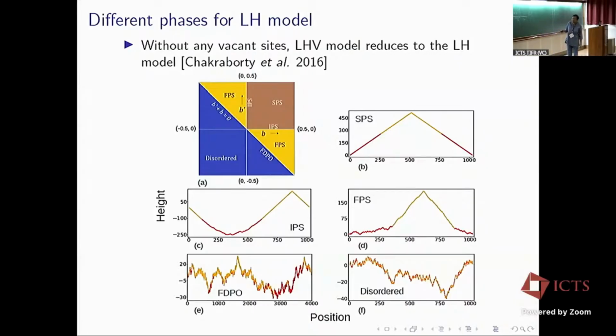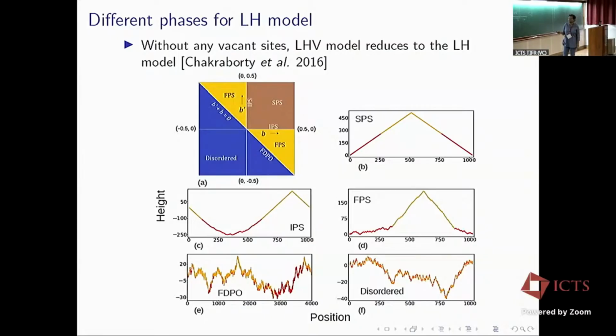Then come to the yellow part of the diagram, where one particle shows aligned bias and the other species shows reverse bias. However, aligned bias is stronger than reverse bias, because I am above this line, b plus b prime equal to 0. So b plus b prime is positive, and aligned bias is stronger than reverse bias. Then I still have a phase separation of L particles, which are showing the aligned bias. There is still a hill, but this hill is somewhat rugged. It is not a very sharp hill as seen in these two phases. And the landscape beneath the H cluster is disordered.